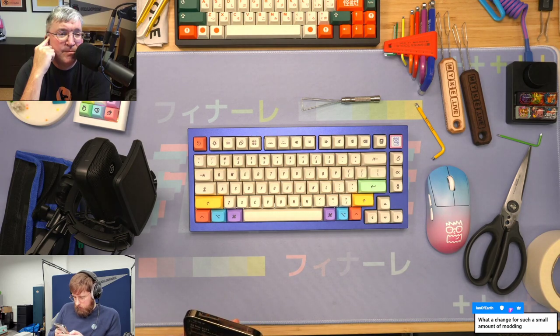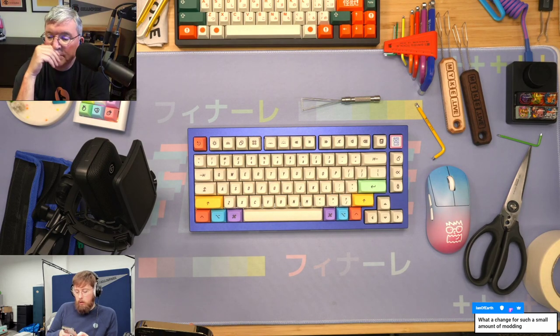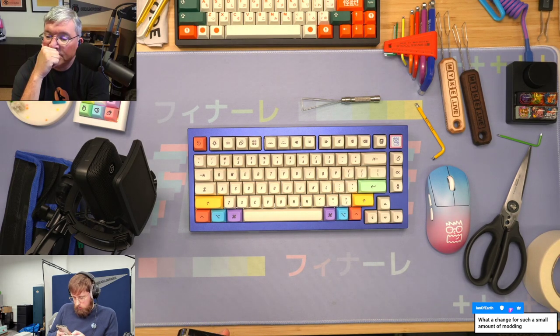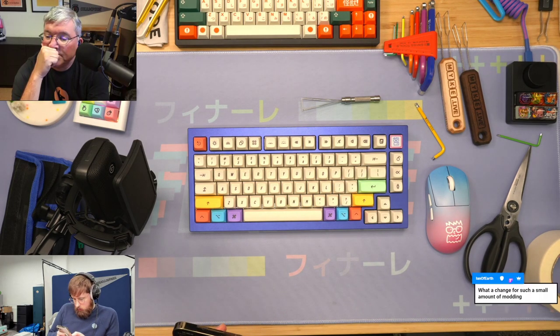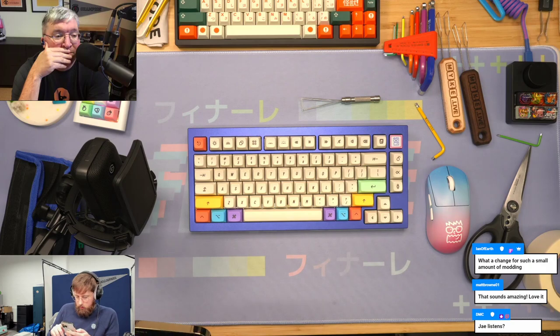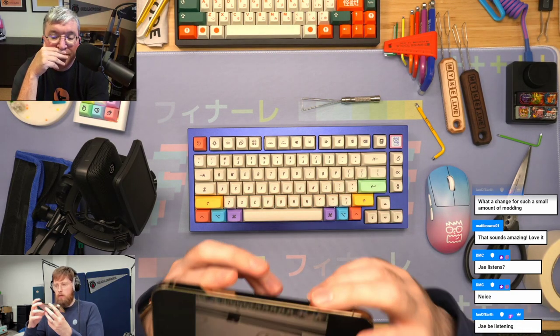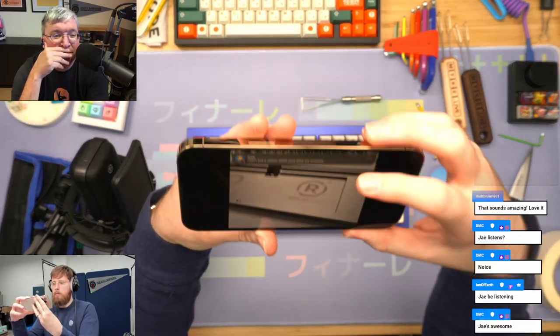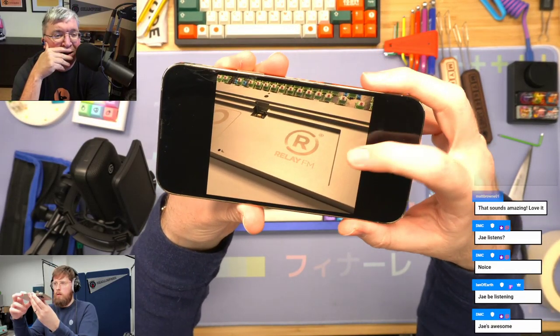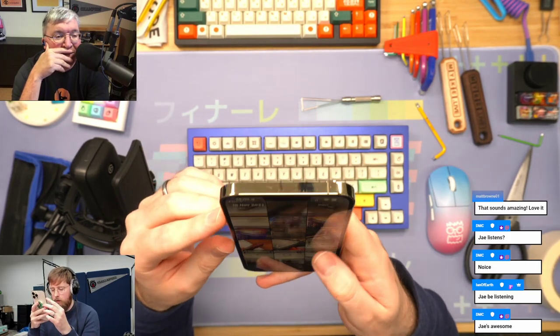Someone's asking to see the inside of a keyboard that I have, because I bought a keyboard from a vendor who's a listener, and he laser engraved the Relay logo on the inside of the keyboard for me as a surprise. Wow. I'm going to find a picture of it because I don't really want to take the keyboard apart. Yeah, it looks like that on the inside. And then my tattoo. Oh, yeah. It's really cool. He did it on the inside.